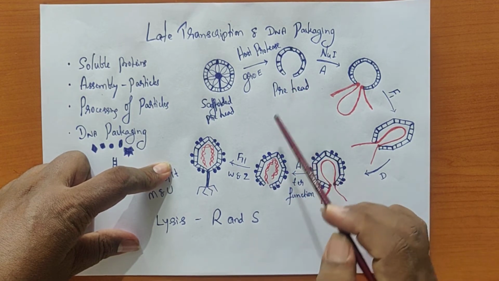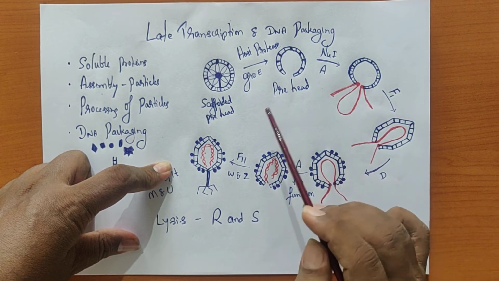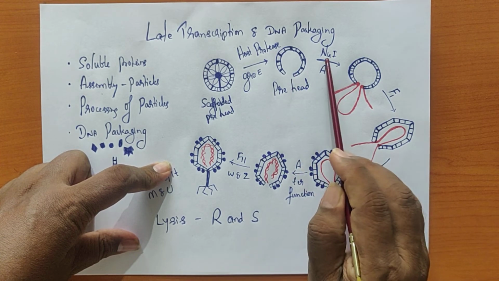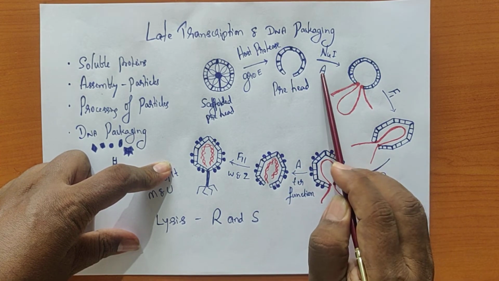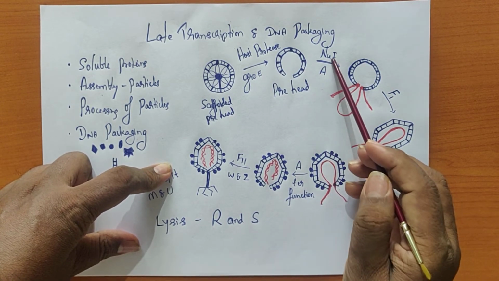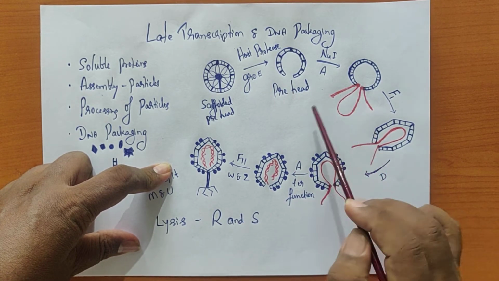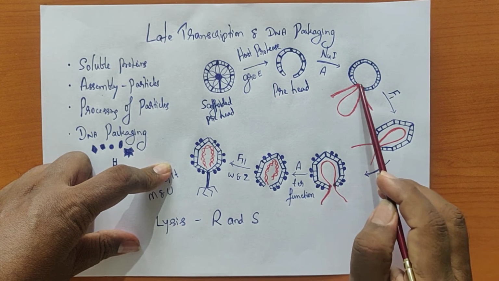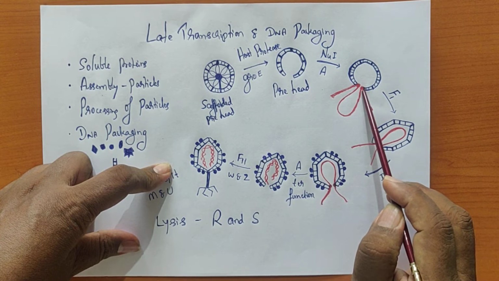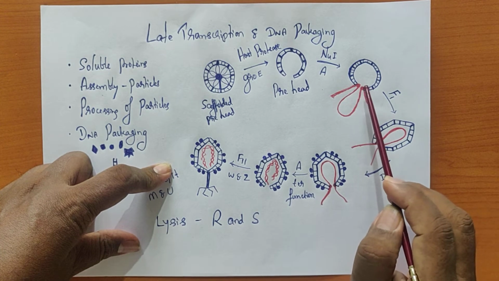package the DNA. For that, we also discussed that it has to be a tandem repeat of lambda DNA because it requires 2 cos site. Now the next step is with the function of a NU1 gene product and A gene product of the lambda bacteriophage. What these NU1 and A do is that they will bind to the cos site. I remember that, because we do have 2 cos site. So now they will bind to the cos site and then they will attach to the mouth region of the pre-head, in fact. So this is the important step.